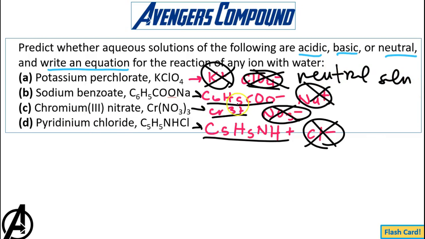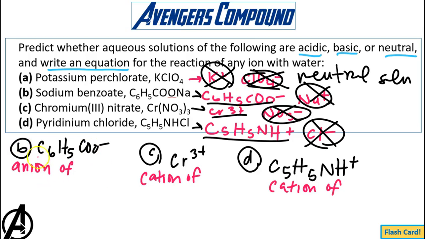I only have C6H5COO- left, and you have to ask yourself, what is this? Is it a weak base? Is it a weak acid? Is the conjugate acid a base of something else? What does it come from? So I'm going to specifically just call out letters B, C, and D with all of their respective ions. So I have an anion here and 2 cations. And I have to ask myself, is this the anion of a weak acid or base or a strong acid or base? Now, we've already got rid of anything that could be related to a strong acid or base, right? So we know we're dealing with weak acids and bases here.